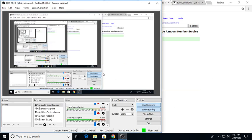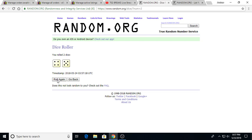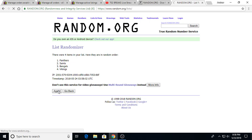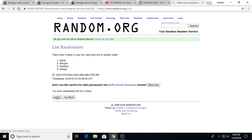Next one is, we're going to roll again. 2 and 3 won't count. This is for the 7 of 10. Christian McCaffrey, Dalvin Cook, Joe Mixon, and Alvin Kamara. We got a 5. 1, 2, 3, 4, 5. Minnesota Vikings take that card. So the Vikings picking that one up.